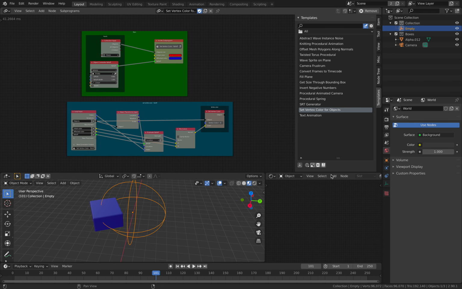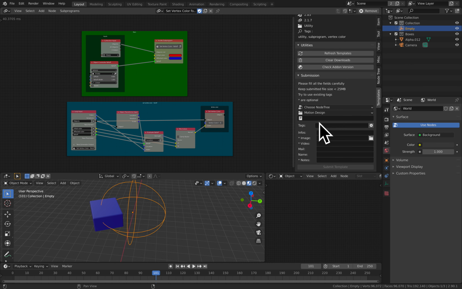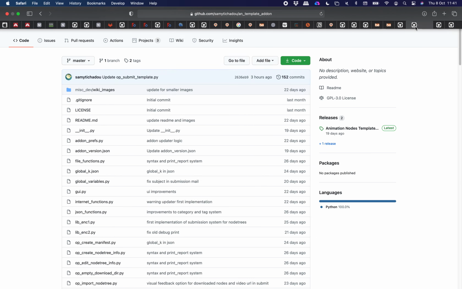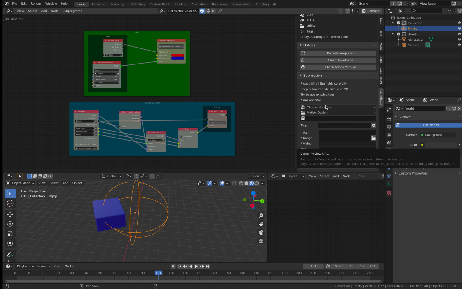This one is so much easier. You provide all this information with image, video, link, and then you just submit, and it's going to upload it into GitHub still, under a single template, just in case you ever need it at some point.